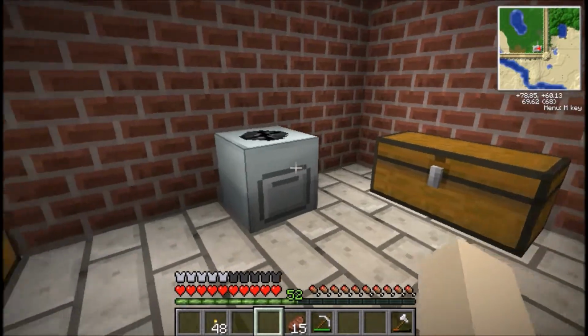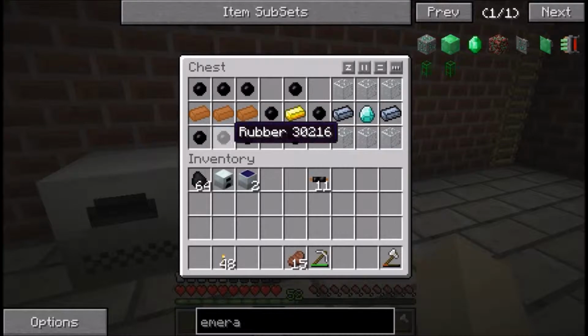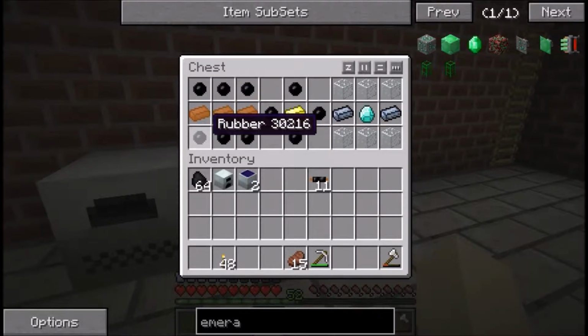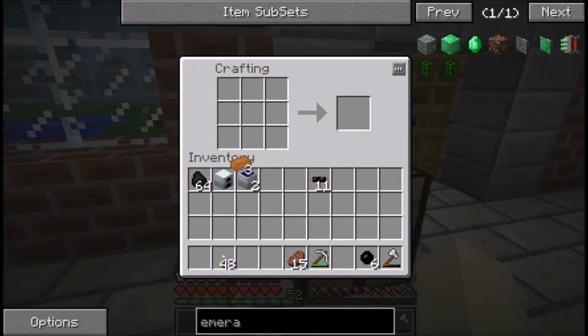So, the first thing we're going to do is set up power. In this chest are all three ways of cabling power around, because we've got the stuff to power it, we just need the cable. The first one is copper cable. Copper cable is good for short distance because it's cheap, but after a while you start losing quite a lot of energy, so it's not very efficient over long distance. I'll show you how to make it. Each time you produce this recipe you get 6 copper cable.